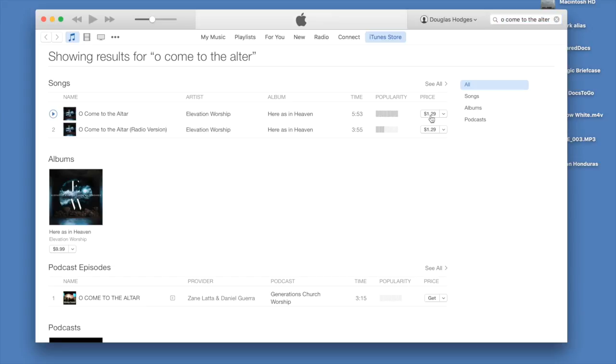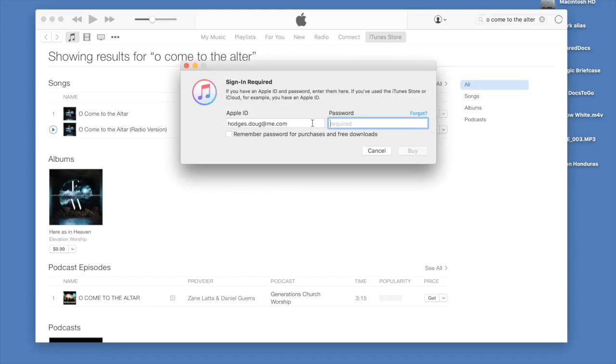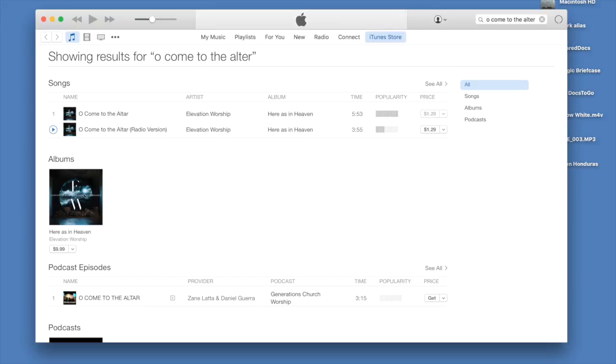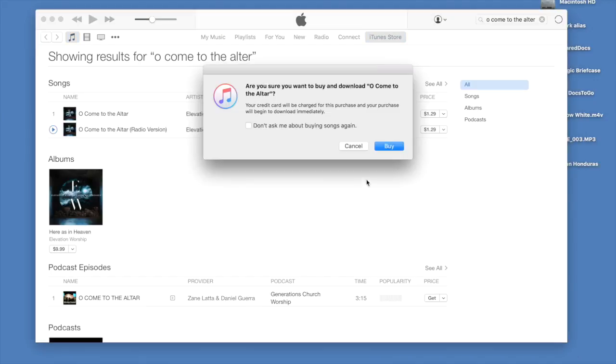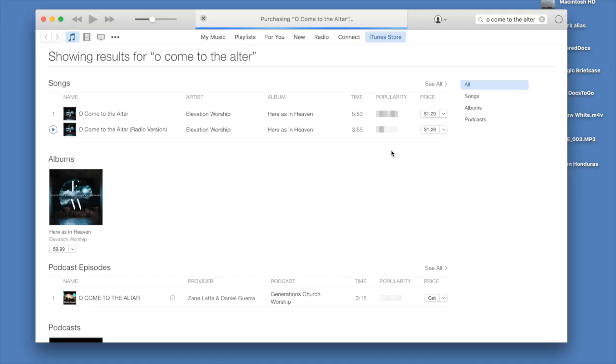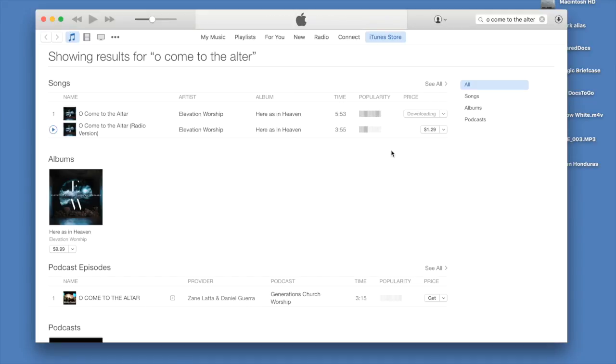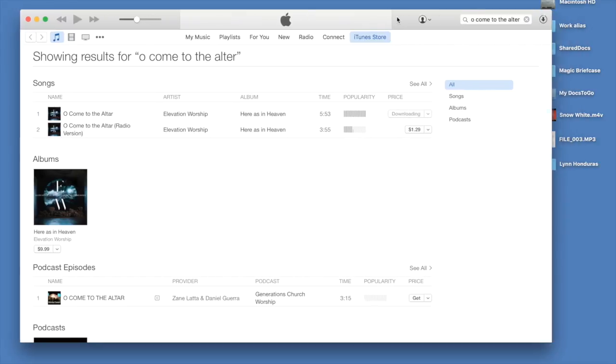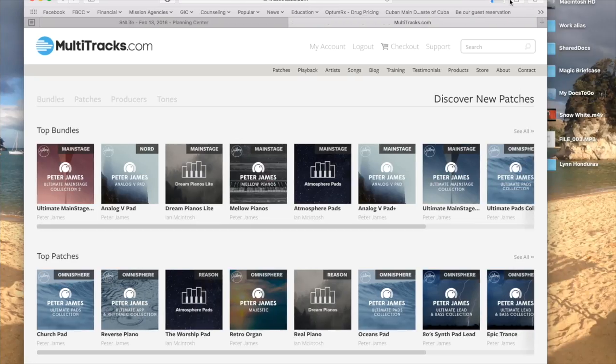So we'll take this. I'm going to actually buy this track, telling me that it's purchasing it. I'll enter my password, and it will get into the process of downloading that file for us. Are you sure you want to buy this? Yes, we want to buy it. So it will start that download process. So we'll go back over here. We'll see how far along.